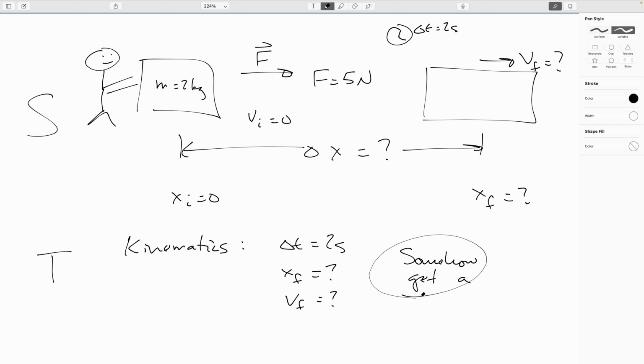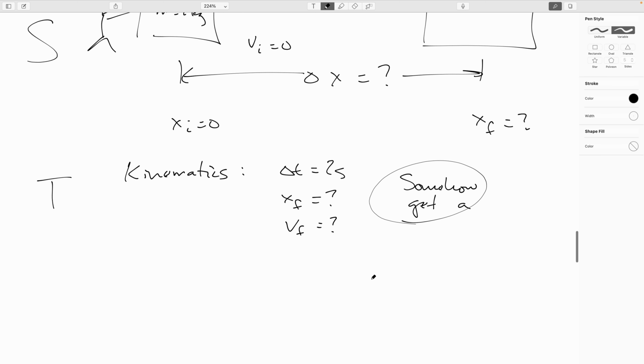So then you go rooting around in your mental toolbox and ask yourself, is there some way that I could buy myself the acceleration so that I could then plug that into my kinematics to get a solution? And you say, oh yeah, sure there is. I could use Newton's second law of motion. So we're looking for the acceleration so I can then plug it into the kinematics, but we're given that we're exerting a 5 Newton force and that the mass of the thing is 2 kilograms. And this is all good because there isn't anything else unknown to get the acceleration. And then once I have the acceleration from Newton's second law, I can plug that back into the kinematics relations to then solve for what I need.